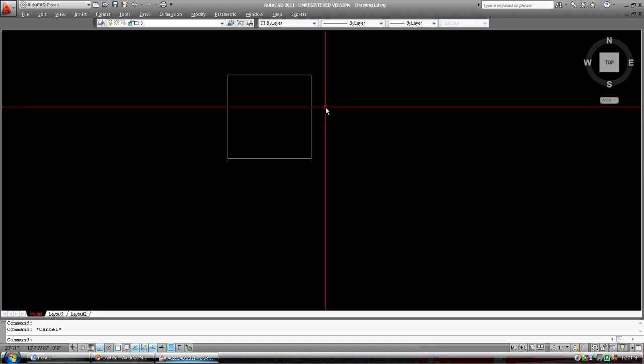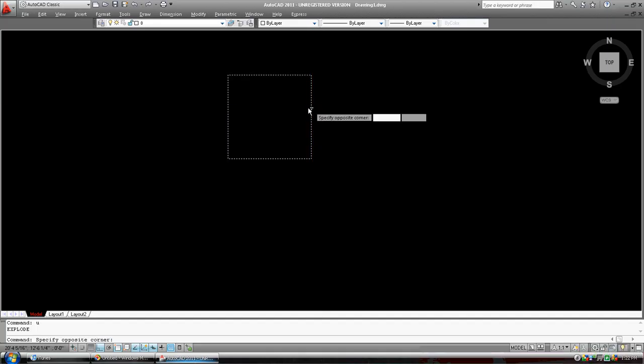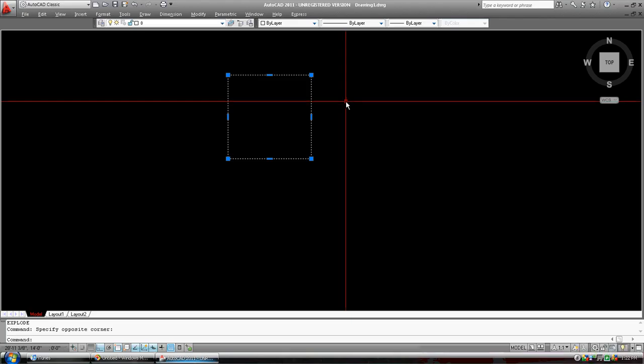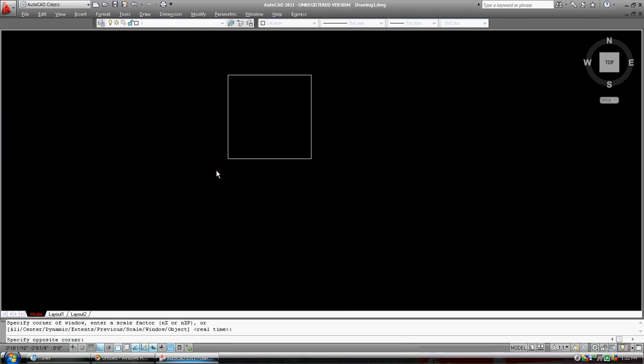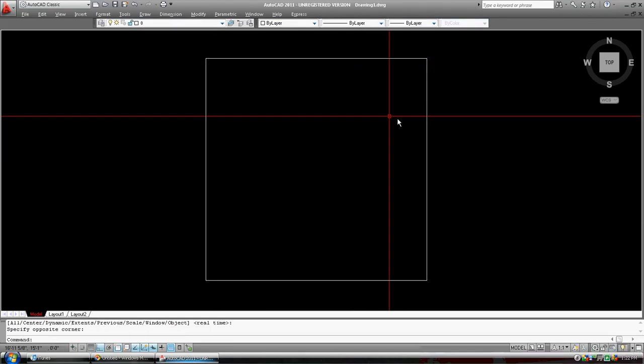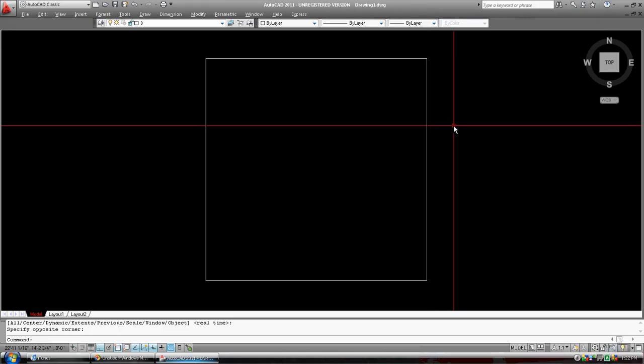Okay, now I can undo that by pressing U. U is undo. Okay, so at the bottom in the prompt it says it undid my explode. Okay, now when I click on the item, it's all one item again. Okay, I'm going to zoom, and I'm just going to use a window that I drew. Okay, I'm going to offset, OF, enter. If I look at my command prompt, it says unknown command.